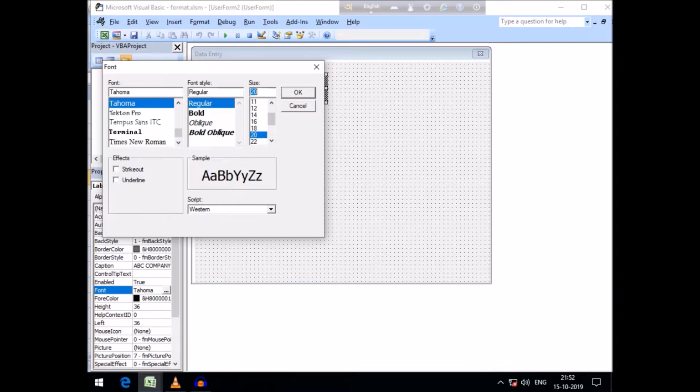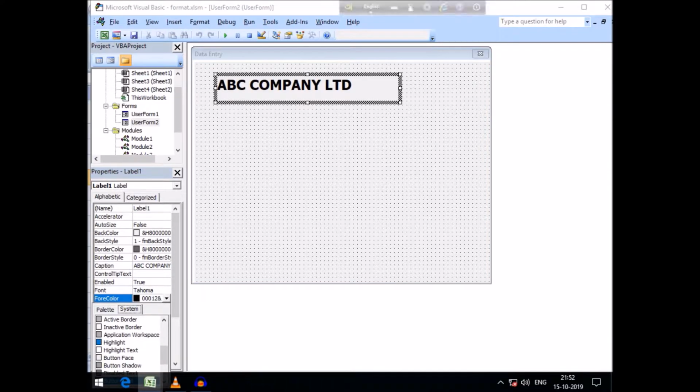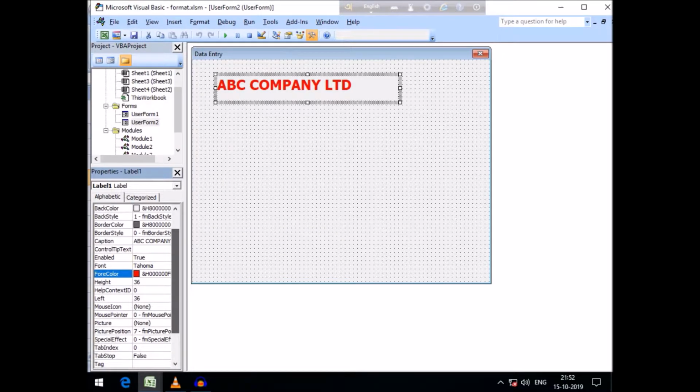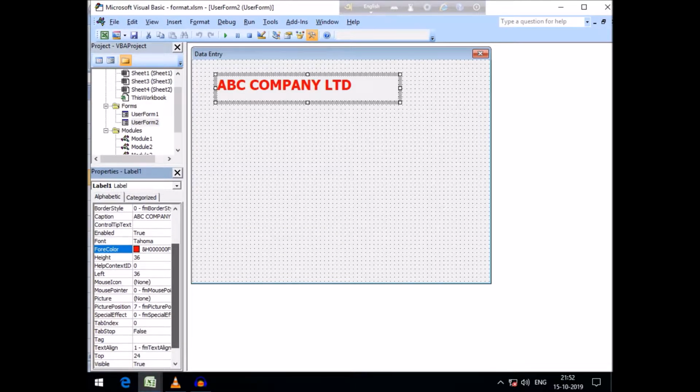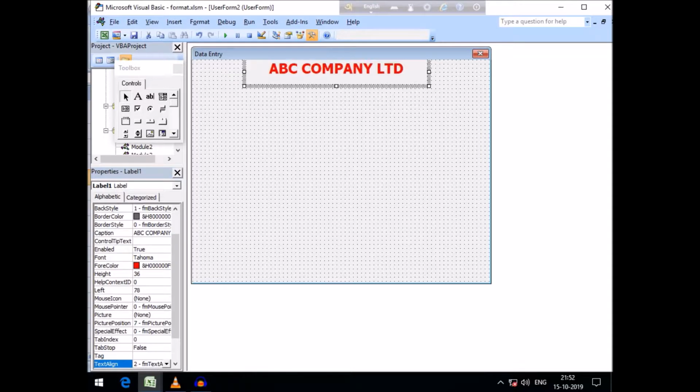You can give 20 for this, and this is the heading. Just enlarge it, give the color from the palette, just red, and align it center using text align option 2 for center, and place it.